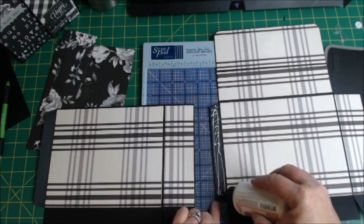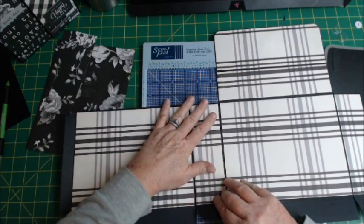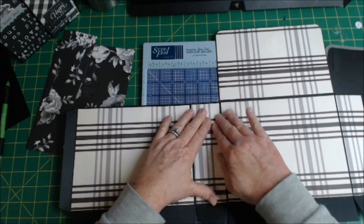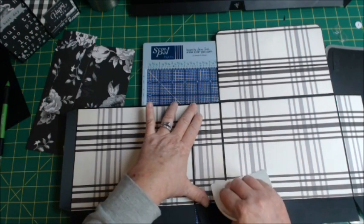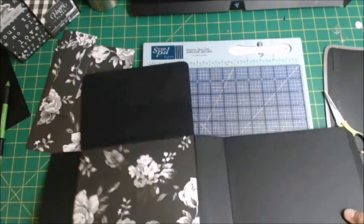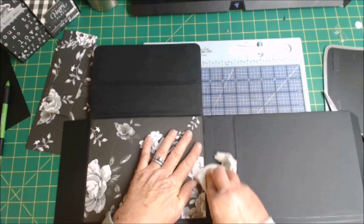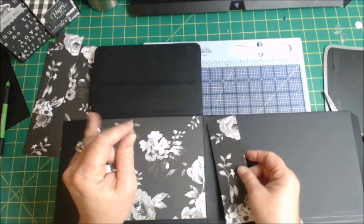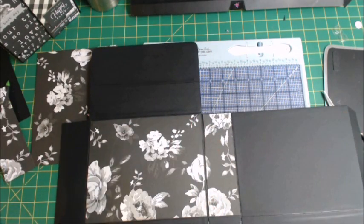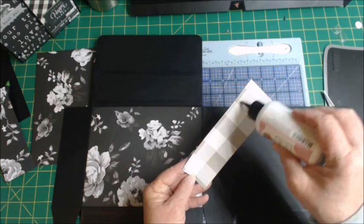Add your adhesive. Now you want to line it up. There we go. Fold that over. Then I'll go ahead and take, let's see if I managed to get anything cut here. I did. So we'll take and put one of the side pieces down.